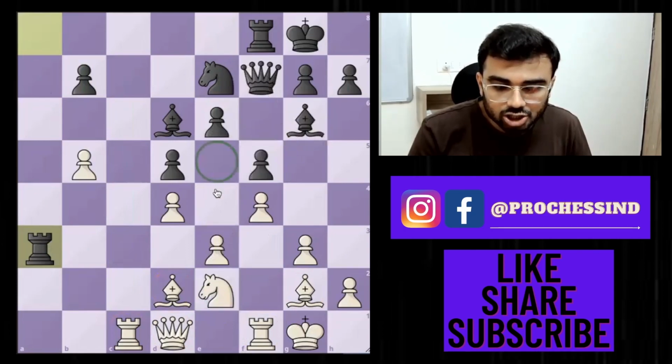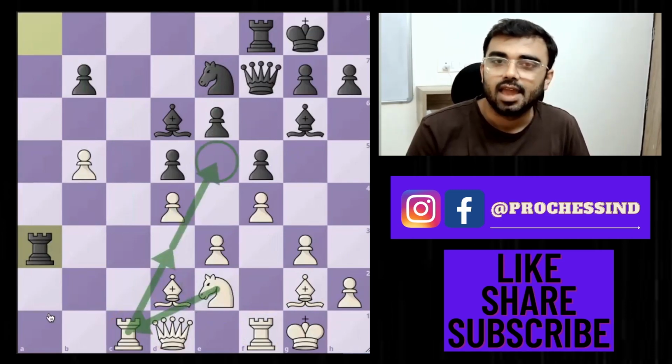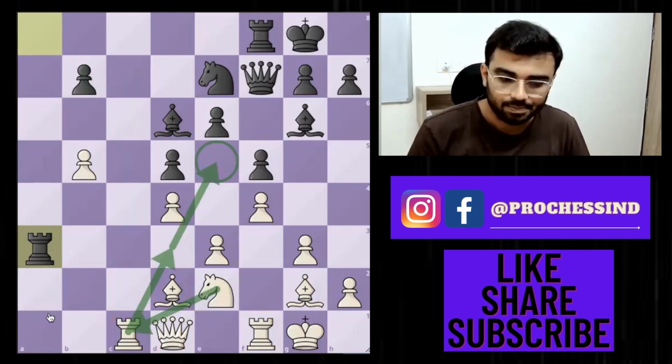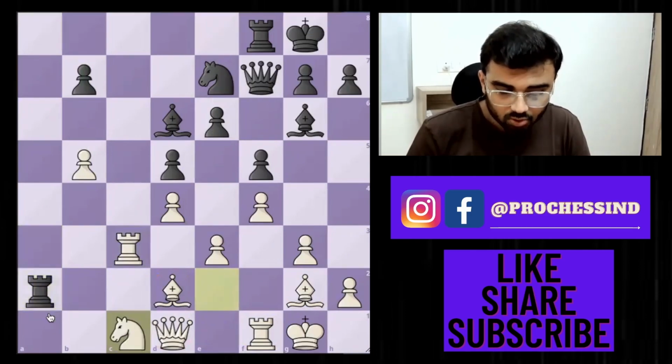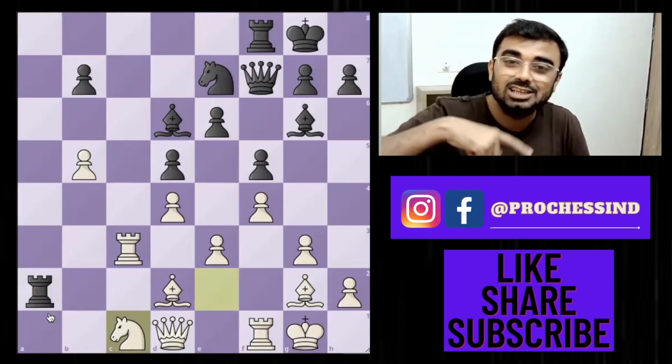But how do you achieve knight e5? So you go knight c1, knight to d3, knight to e5. And that's how he's improving every single piece in the game. See how it goes. So rook c3, rook e2, knight c1, hitting the rook and also trying to achieve my plan.